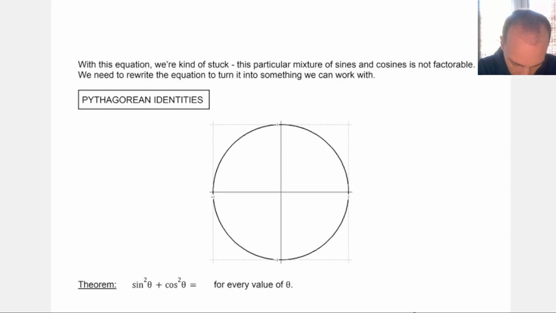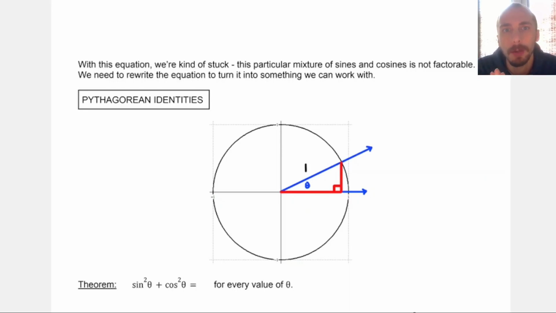So I'm going to take us back to the unit circle and ask you to think about an angle in standard position, something like that, theta radians. And then I'm going to do what I did pretty much every time, which is draw a reference triangle. I had a side length there, and then I went up to the point of intersection, and that created a right triangle. On that right triangle, the hypotenuse was always 1 because it was a unit circle.